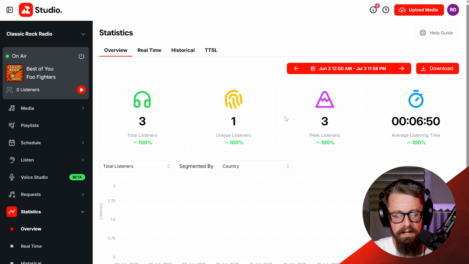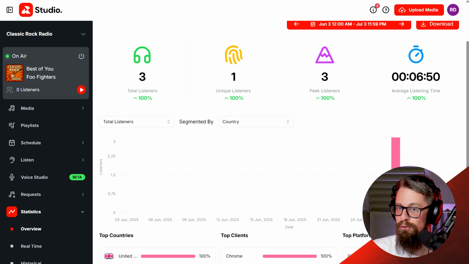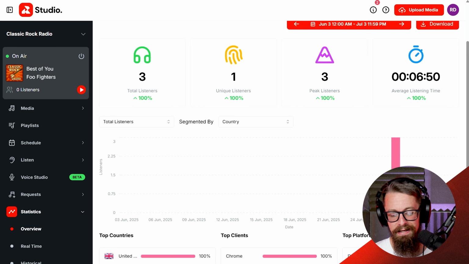Like so. Now you'll see on this demo station I have, it's not really been on that long. I use it primarily for testing. But there was a lot of response here on the 27th of June, when it was probably myself listening. So even though these particular stats don't really give much away, there are still some important things to take away from here.